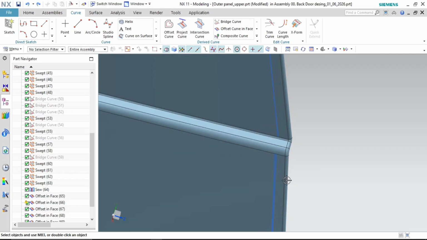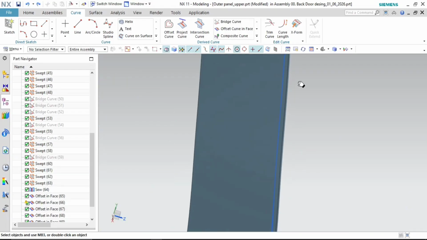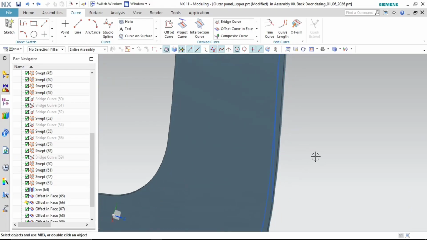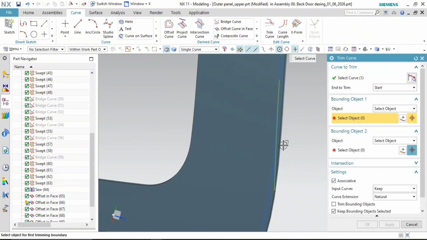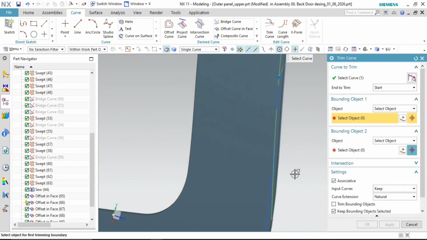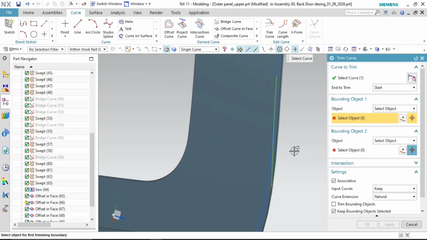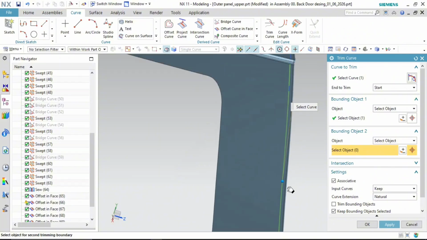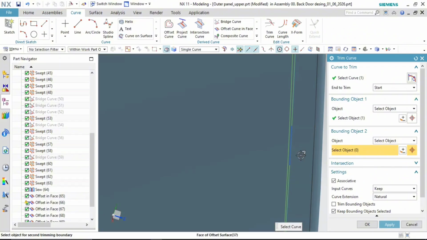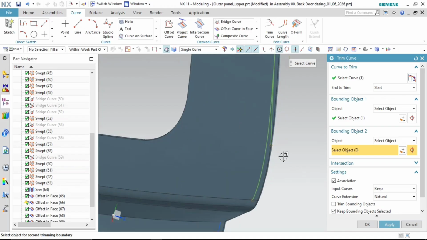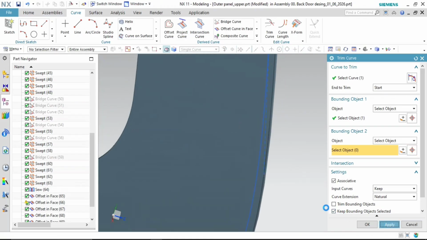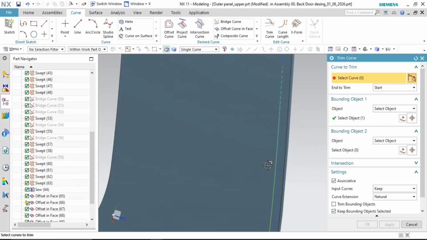Control Z. Trim curve. Curve to be trimmed. New object 1. Click on apply. Yeah, it is trimmed off.